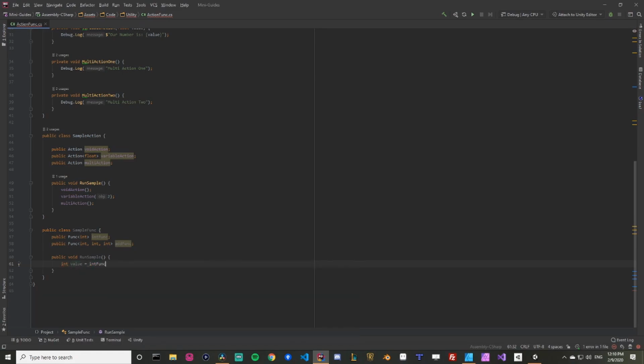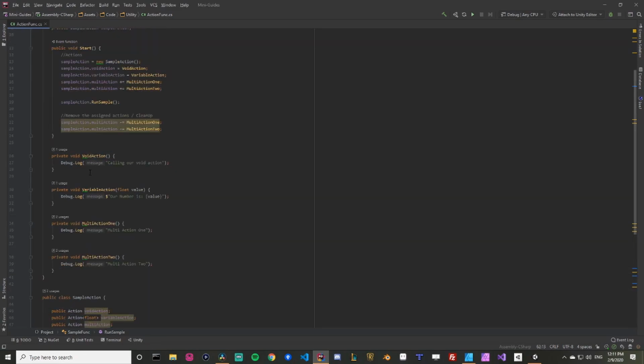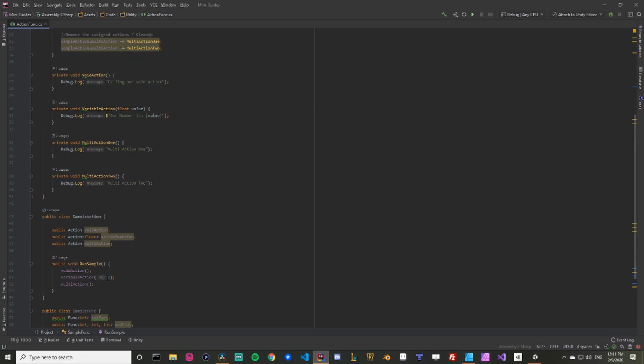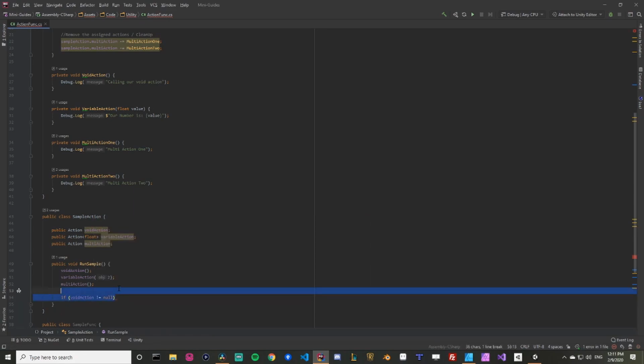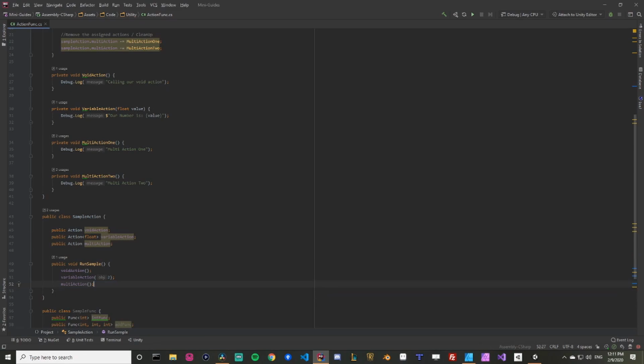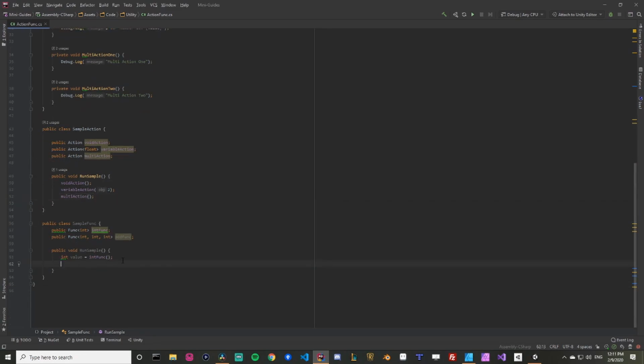Okay, so we're going to call the int func. I'm not going to do any null checking right now, right? So a lot of this stuff I'm assuming has been set. If I didn't set a void action up here and I try to call it, you're going to get a null reference exception. Keep in mind that sometimes you might have to do a check, right? If I went void action not equal null, right? So just be careful of that. I'm not doing that in this tutorial. If you're not setting it properly and you're getting a null reference exception, you probably have it as null and you should do a null check. Same with the funcs.